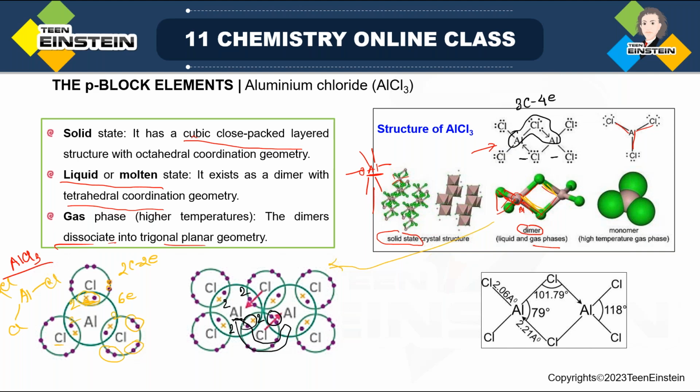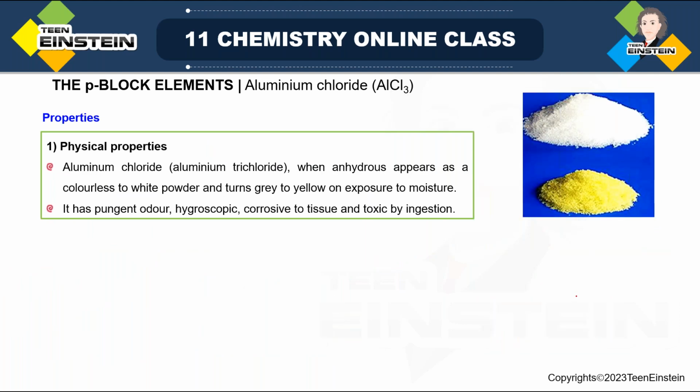Now here you can see the angles and the bond lengths. The bond length of these terminal bonds. I'm saying terminal, these 4 bonds, 1, 2, 3, 4. And this chlorine is behaving as a bridging, so as if it is bridging bonds. Now if you look at this bond, it is 2.06 angstrom. But this bond is longer, 2.21 angstrom. And it is always so, even if you consider other structures, BeCl2, beryllium chloride dimer, there also you will see the same thing, because it is not a normal 2C2E bond, it is a 3C4E bond. So bond length is higher. Fine.